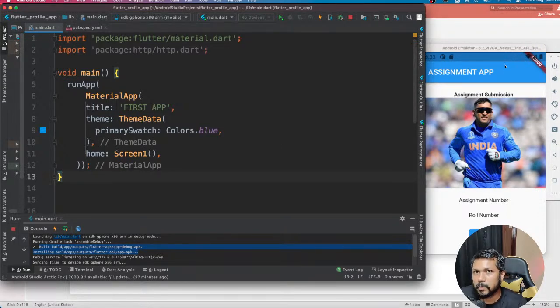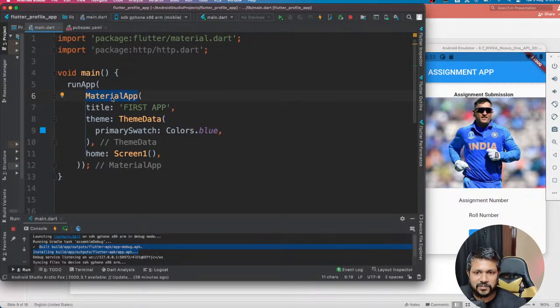Basically, this is called a top bar, and this is called a body, and a button should look like this. And you can even create your own custom buttons, but if you just create a simple button, it will always look like this. And these are called material app or material set of rules. So that's what we're trying to do here.